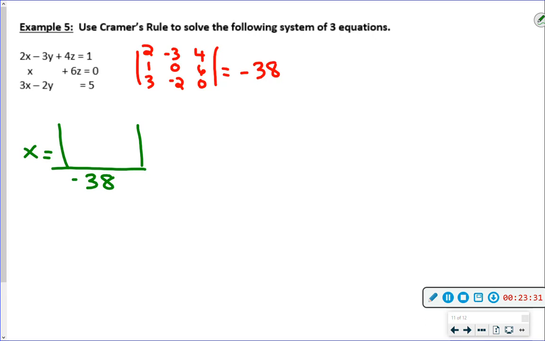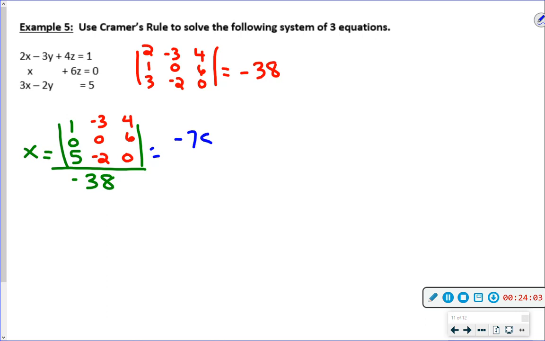Now, to set up the determinant for x, we're going to take the values that you equal, 1, 0, 5, and those go in the x column. The other numbers stay as is. So the y's stay, and so do the z's, 4, 6, 0. Now, just for the sake of time, I'm not going to make you type in all of these. It's just irritating. I did it earlier, obviously. You get for that one, -78.